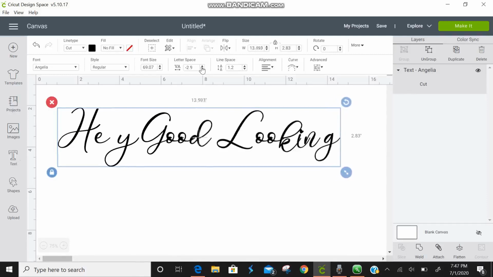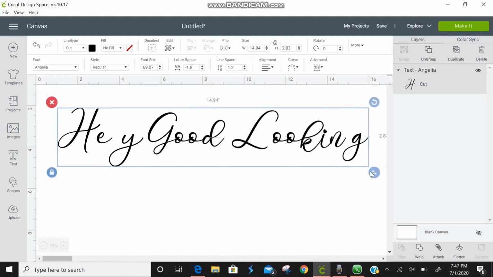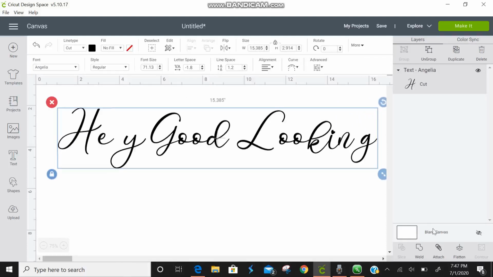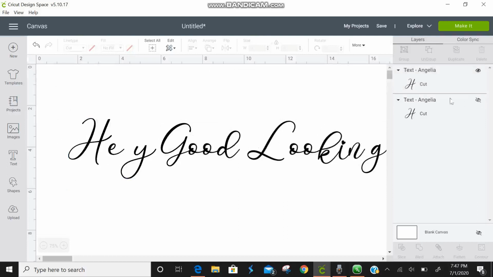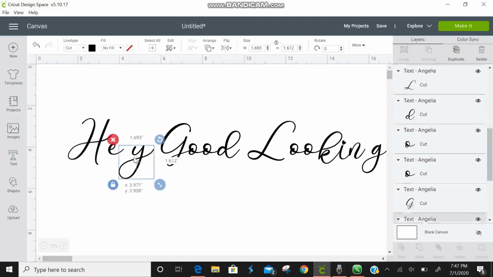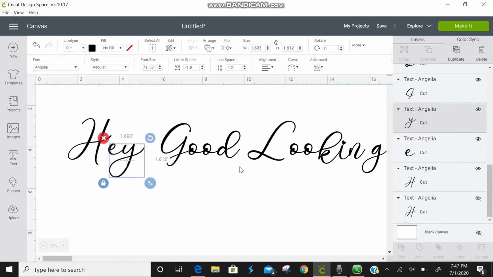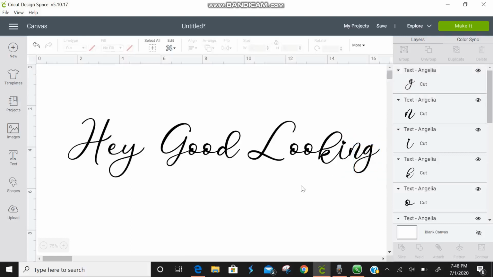So this would be a good point in time. We're going to take it back up to use your ungroup and move letters together. So let's get these pretty well. They look pretty decent. So let's just go ahead and I'm going to duplicate this. I'm going to hide one of the layers so we can come back to it here in just a minute. This would be a good time to ungroup and move some of your letters where they need to be. That looks pretty good. Move the G over, connect that. They all look like they connect pretty well.